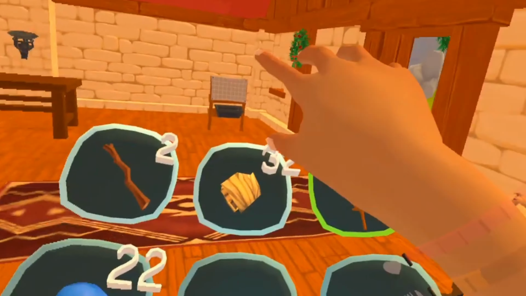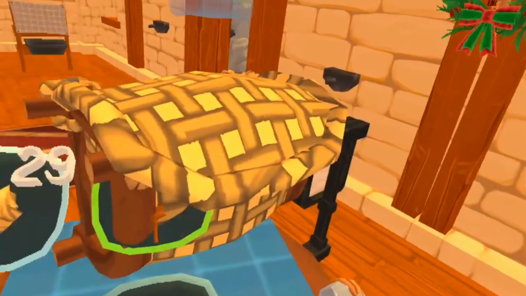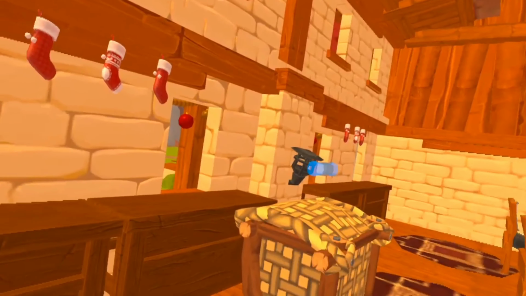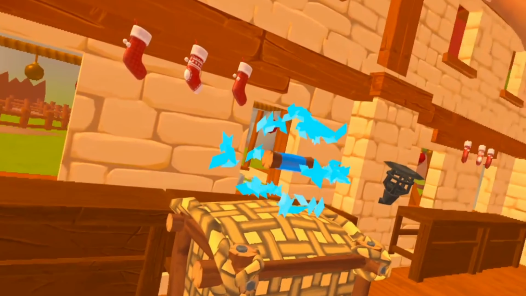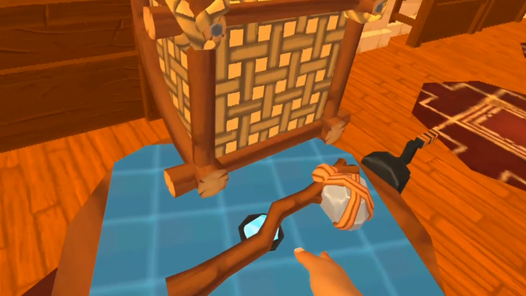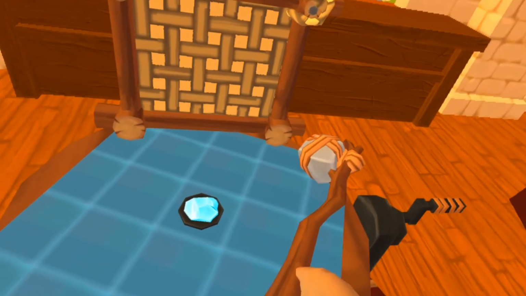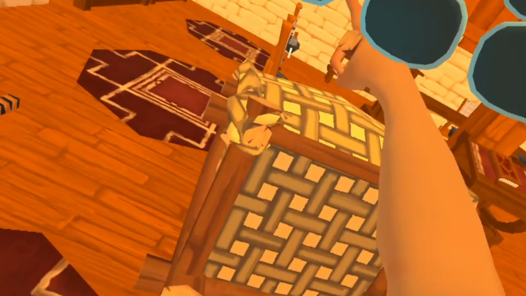Now we need more of this, and this, and this, and this. And more nails. Okay. And then a stick. And then this again. And then a nail. Did I do it? I did it! Holy shit!